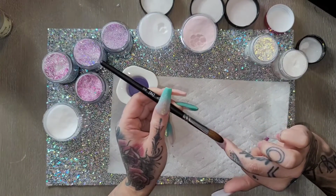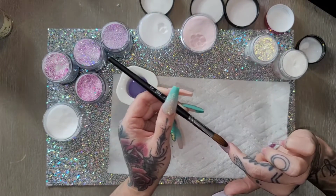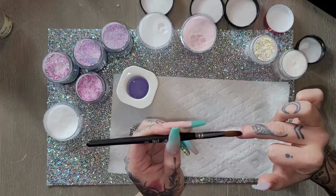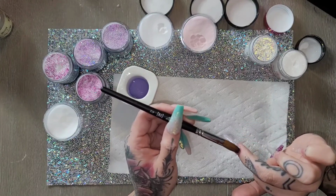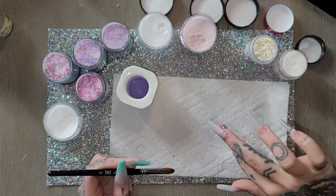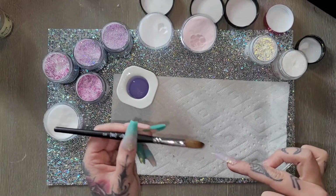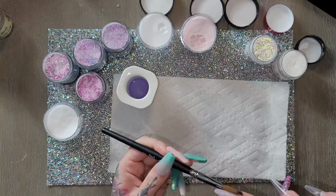I think that's why I'm so scared to do people's nails. I'm so comfortable doing my own, but I'm not going to make any money doing my own nails all the time. I got to do clients. Oh, see? There's a piece of glitter. And I know they look a little thick, but like I said, I like a higher apex.